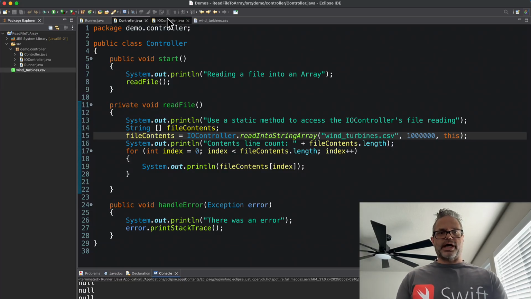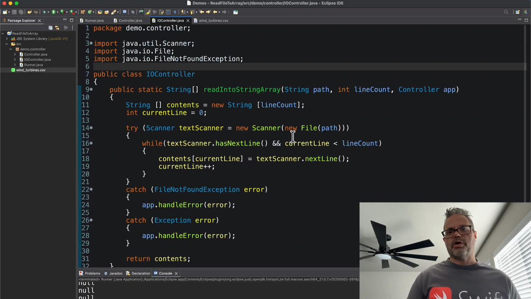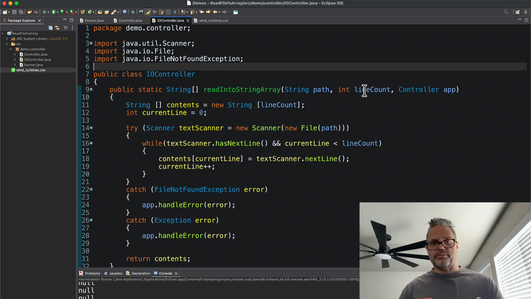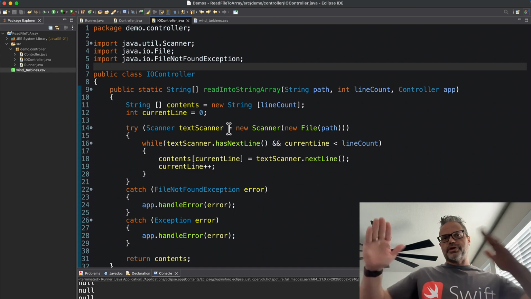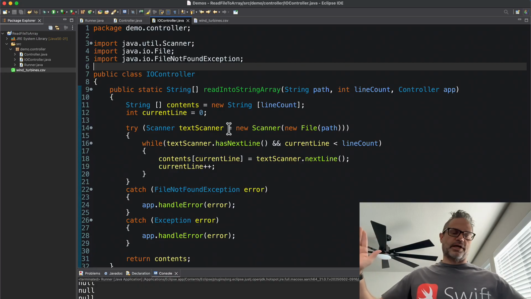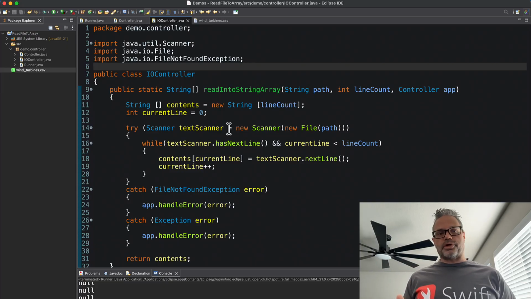So again, if we want to look at how we can actually read into an array, we have to make sure we send the length of the array. We create the array at that line length right there. And of course, we want to make sure we read that type of it. If you want to do something more complex than read the actual contents, you have to use the .split method, split that line into its different components, and then put each of those components into a separate array. You can also take this a little bit further and use an array list if you want to do even more with that, where you can dynamically read the contents of the structure. Check out some of my other videos on how to do that, but I hope this is helpful.